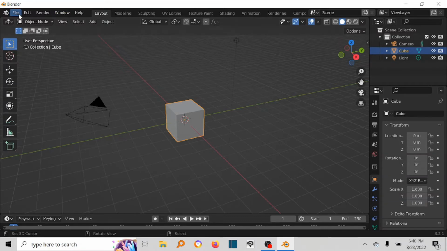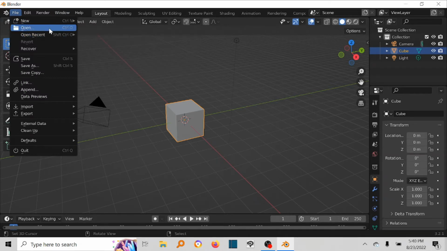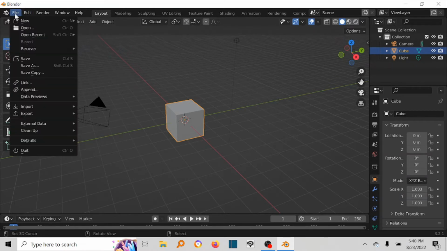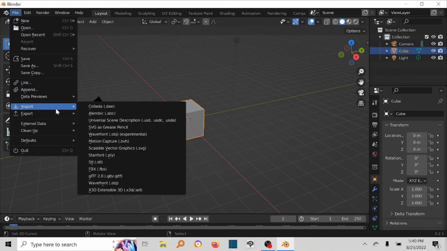All right. Then with the open, you can open an existing Blender file, which is pretty obvious. You can save this file as you work, or you can save it as a new file with a different name. So those are the basic things. Import, if you get something online, maybe a Blender file, you can just come and then import it as an OBJ file. If you get something online, it makes work a whole lot easier.